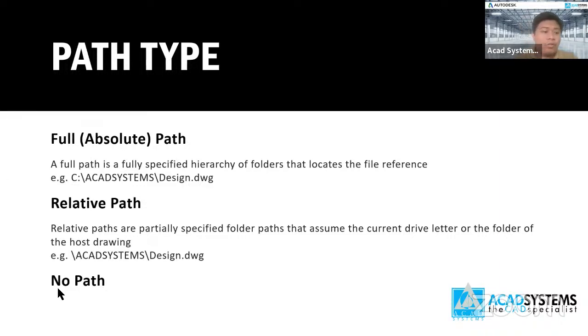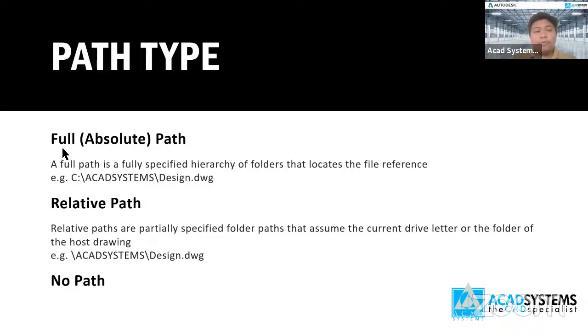This is for project folders, in some cases AutoCAD Mechanical, not for normal AutoCAD. If you are using only normal AutoCAD, using no path is not recommended. Just use a full path or relative path.